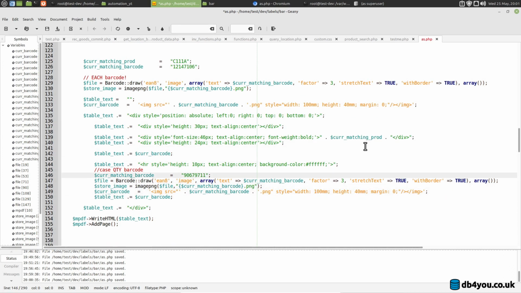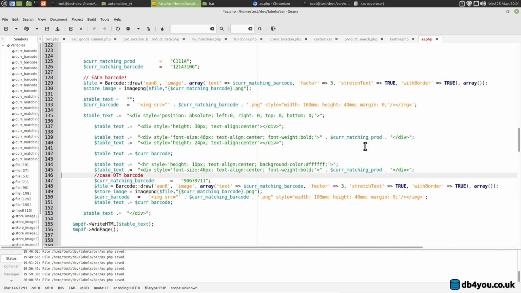So what I want is case quantity, ignore that. Font size, I am not going to use that. I am going to create a second location here. The question is, should that be that one or the one above?